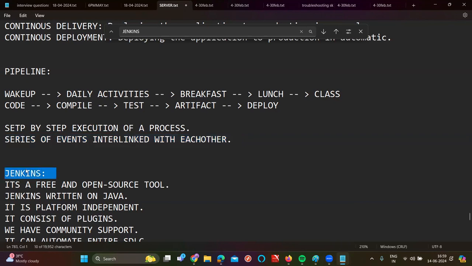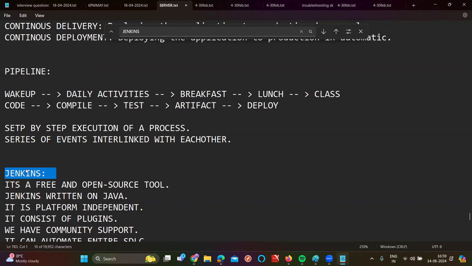That means practically till now I haven't said what is Jenkins. Till now I said what Jenkins can do. Jenkins can do the CI process, continuous delivery, and continuous deployment. All of them are going to be done through the pipeline.